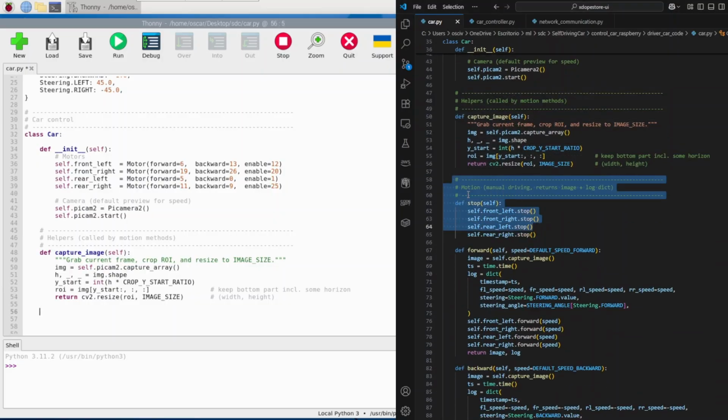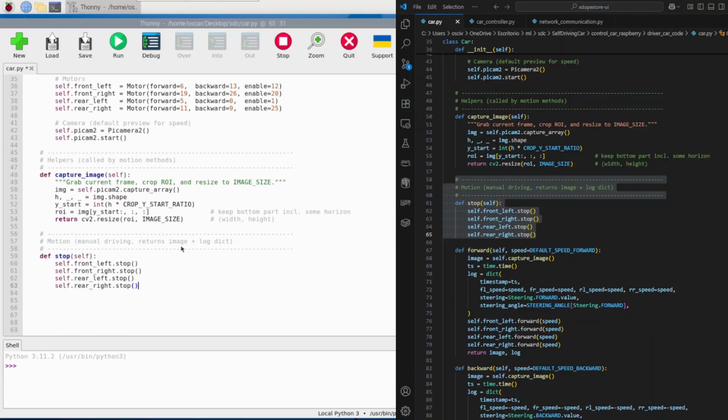Okay, the motion methods, forward, backward, turn left, turn right, all follow the same pattern.